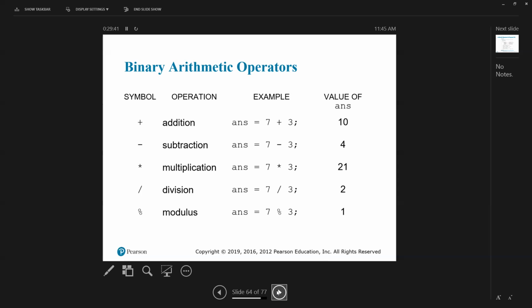No, it's 0.25. Well, yes, it would be normally, but it wouldn't be if you took 1 and 4 and they were both whole numbers. So if you just make one of those a decimal number, like 1.0 divided by 4, you would get the decimal answer of 0.25. Or if you made it 1 divided by 4.0, or both of them decimals, but just one of them has to be a decimal to get the decimal answer.